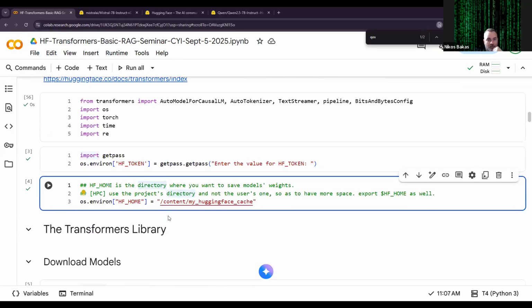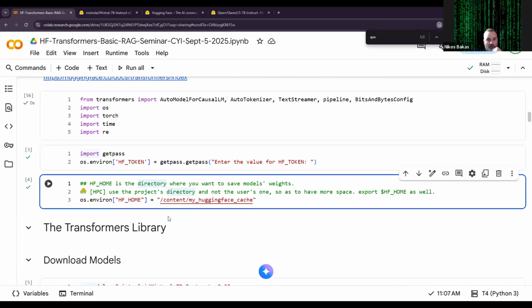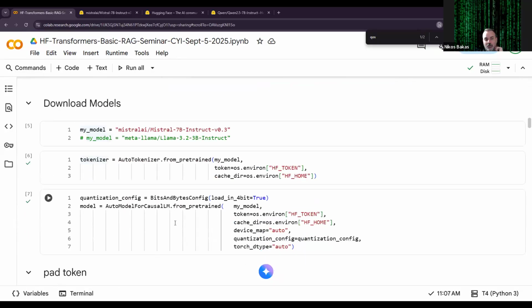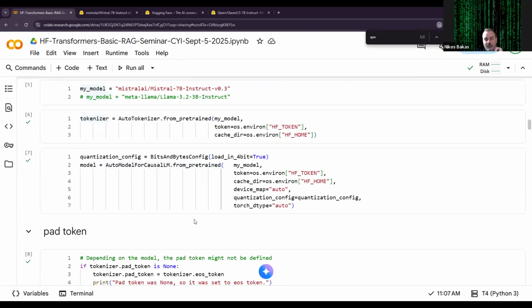Okay, so I am waiting. Can you tell me if you can view here some green bars, increasing green bars corresponding to the downloading of the model? Probably you have already downloaded the tokenizer, and you are now downloading the model.